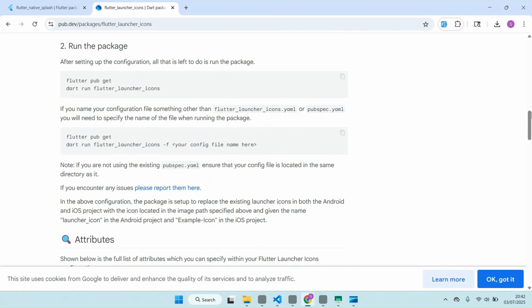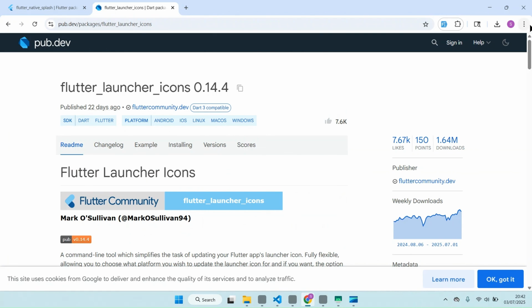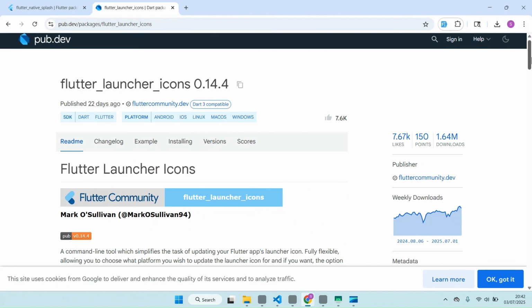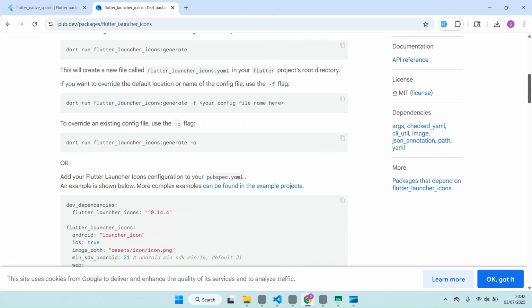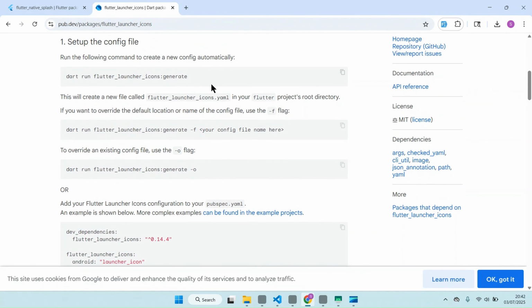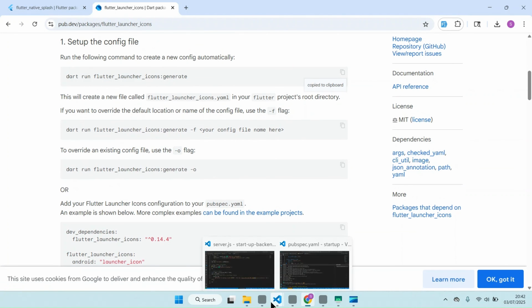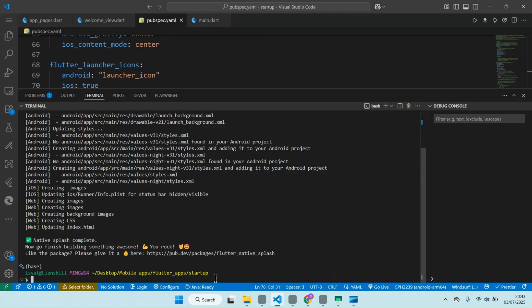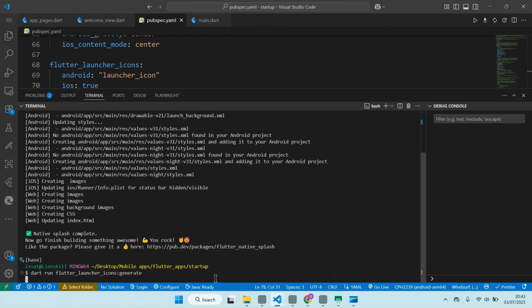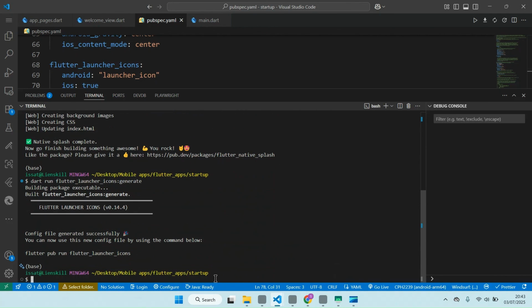After, just scroll down a little bit. This is the icon launcher. This one, we can scroll down. Yeah, this one. So if you just copy this, go back here and paste, this will generate the icon. All right, everything is successful.